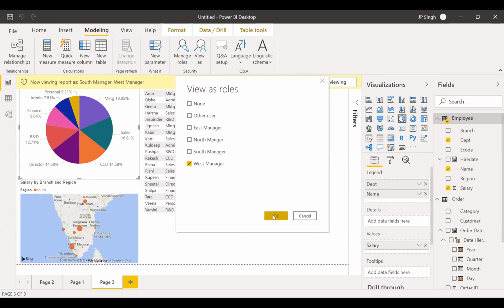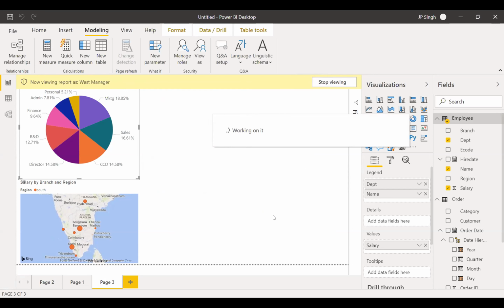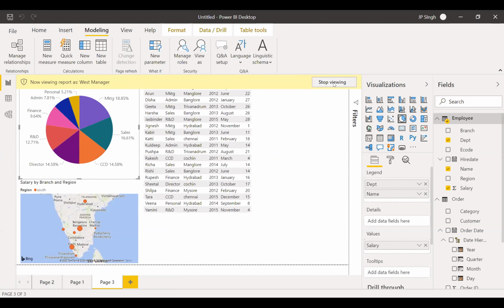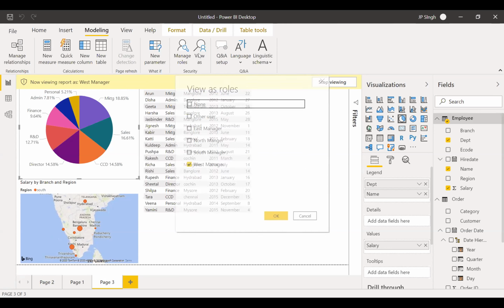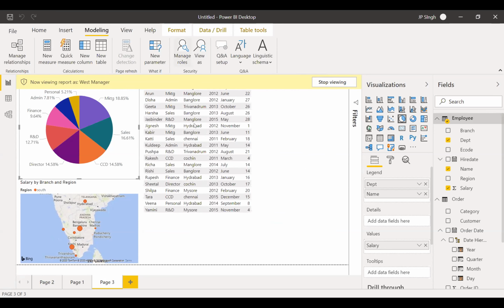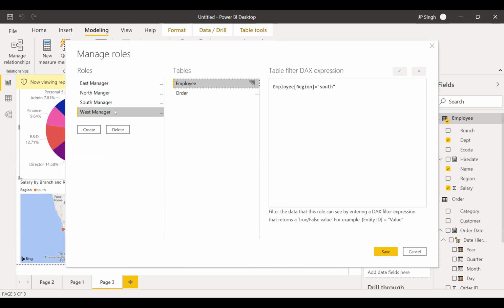South we need to remove. I just cross check in manage roles.